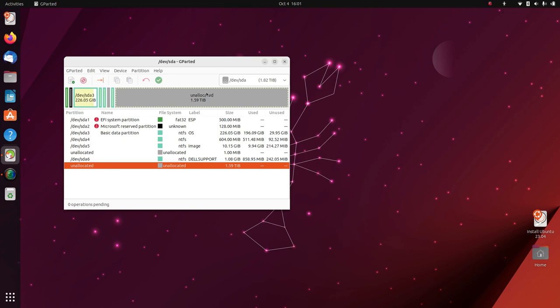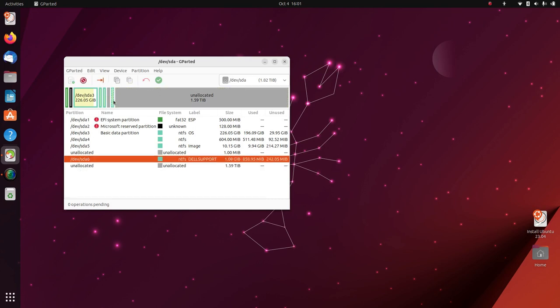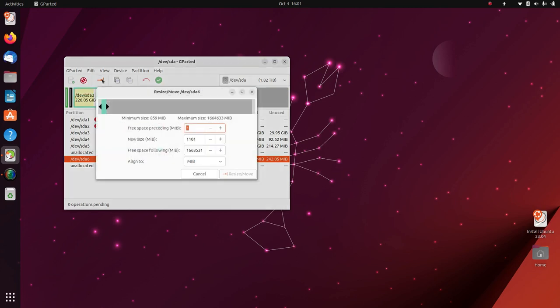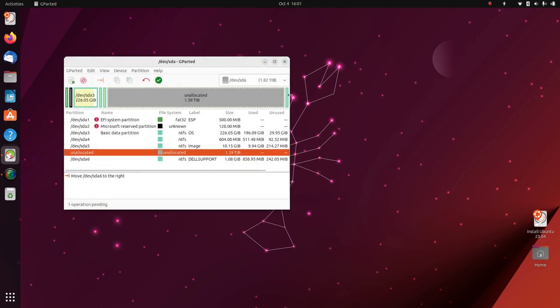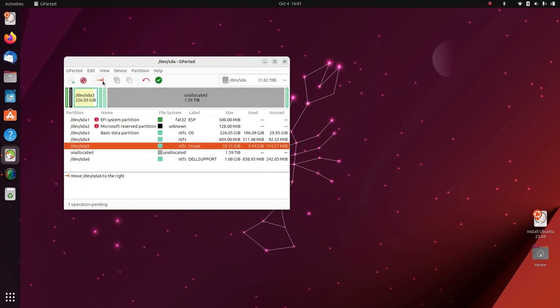So rather than move this or make a new partition, I want to have this large single partition rather than multiple separate ones. So to do that, we're going to click on this, click resize or move the selected partition. I'm going to mouse over it so we get the cross arrow. Just drag that all the way to the right, hit resize and move. Just a warning, hey, if you stuff around with this, might fail to boot. So you want to do the same thing. You can see that's going to go over there. Do that to the next one.